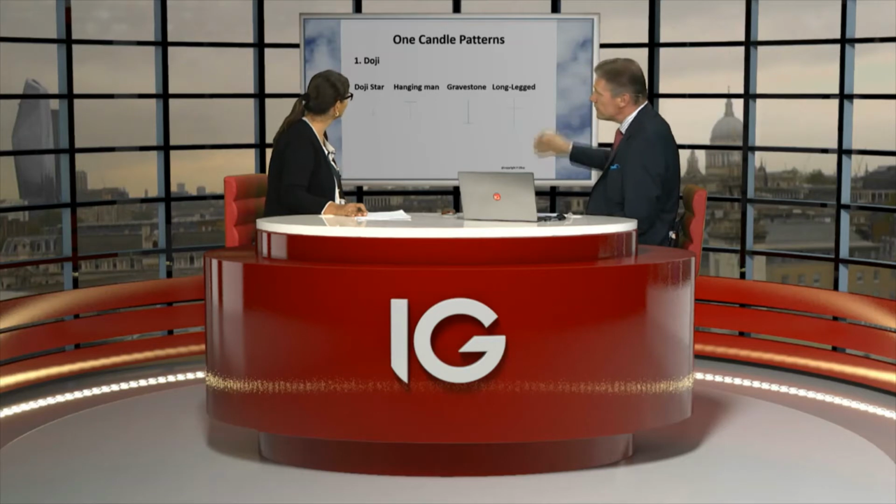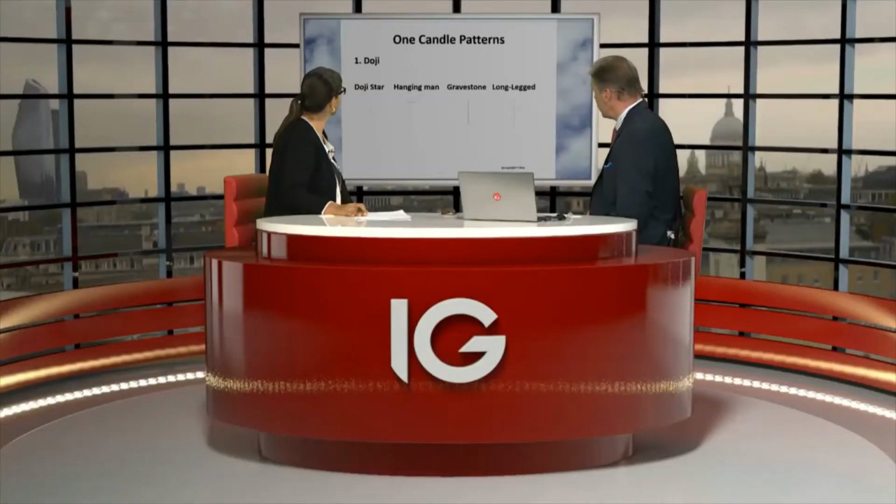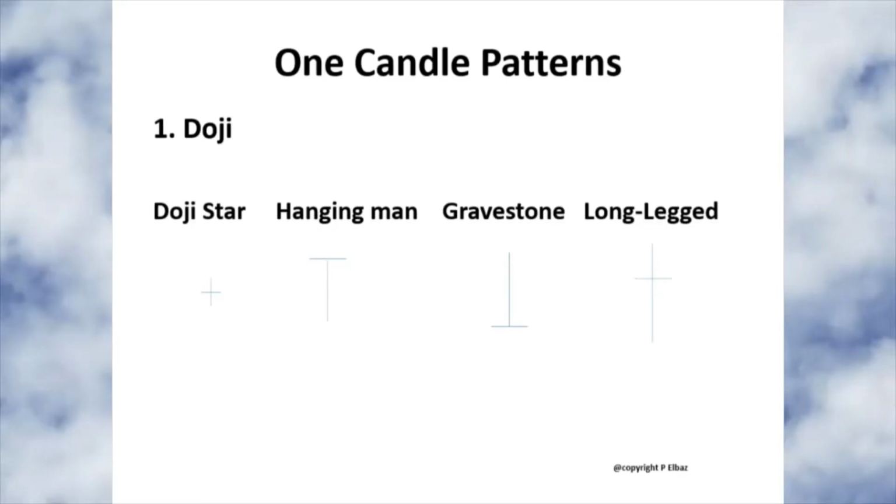And presumably the reversal for gravestone or tombstone, I've seen it mentioned as well, this Doji candle. Yeah, so Doji candles here, gravestone. So you're closing at the lows, and just watch out again here. They're all signals that possibly there's a pause. So Doji patterns are quite important. And the long-legged one is the same as a star, but it's got a very long wick. Yes, exactly. So you're coming back to close towards the top in this case.